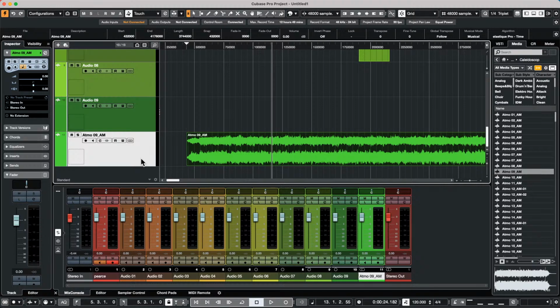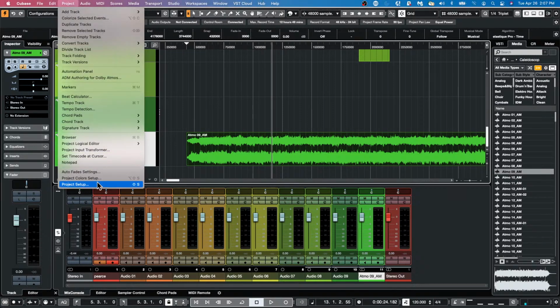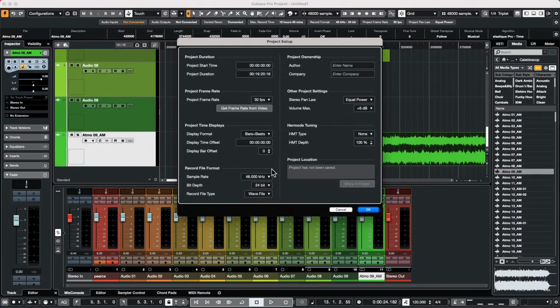All right, so we have a question from Rick Cooper. It says, I have a 192 capable sound card, but don't know that I understand how to maximize its capabilities with Cubase. Can you talk to that? And if needed, tell me how to modify Cubase. So if you wanted to record your project at 192 kilohertz sample rate, all you'd have to do is go to your project menu to project setup, and you'll see the record file format, and then you could select this to be 192K.